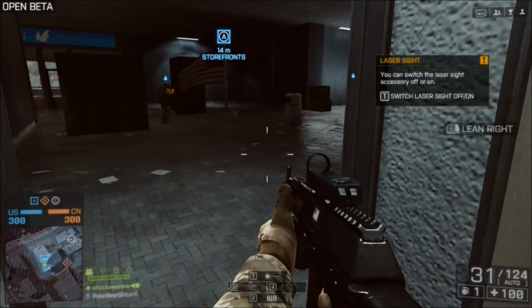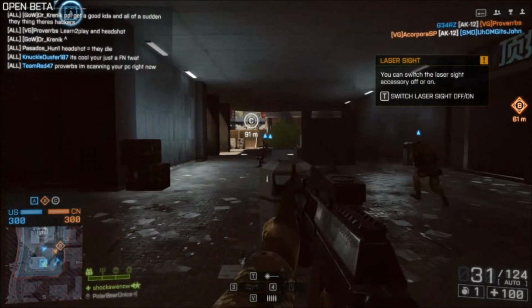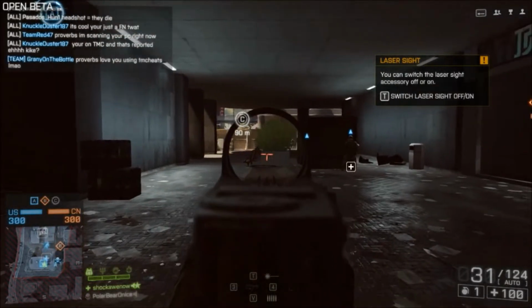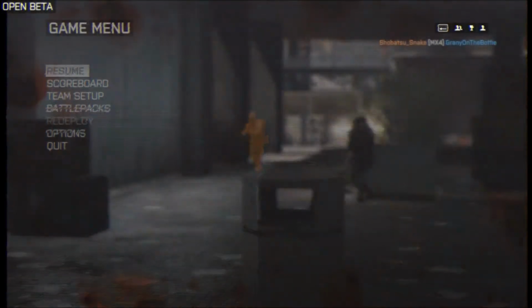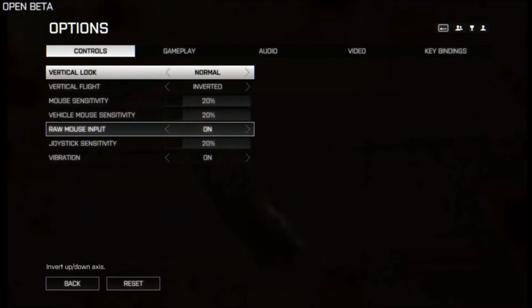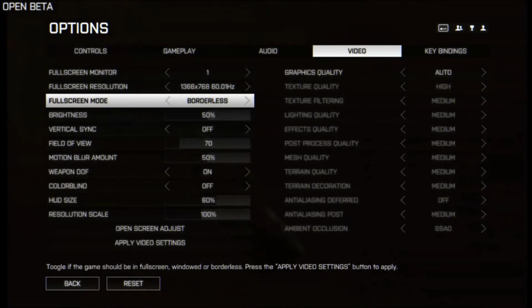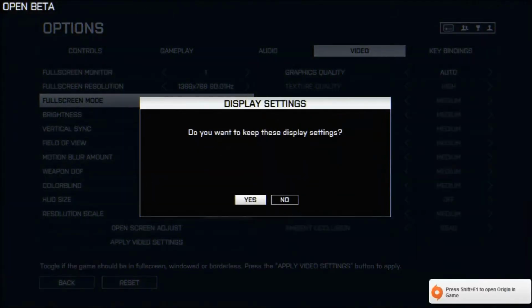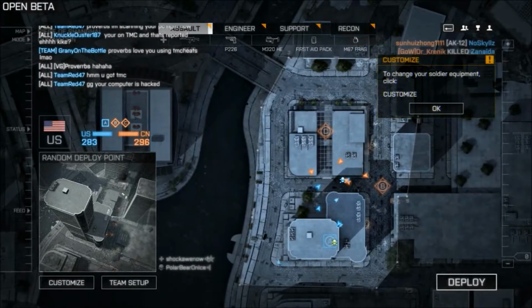I have to adjust the mouse. Oh, I have it set where you have to hold the mouse, which I hate. Let me go into options and let's go to video. Change it to full screen, thank God. Back. Excellent. Resume. Deploy.